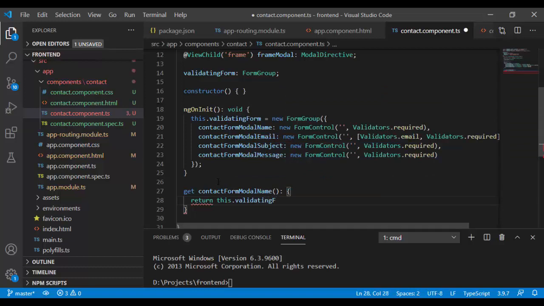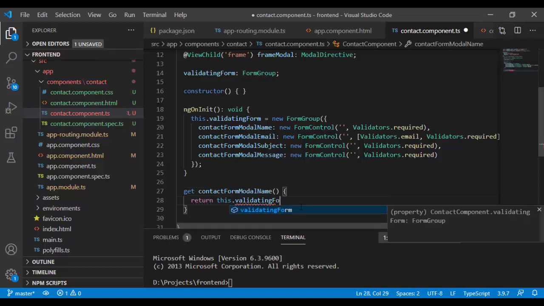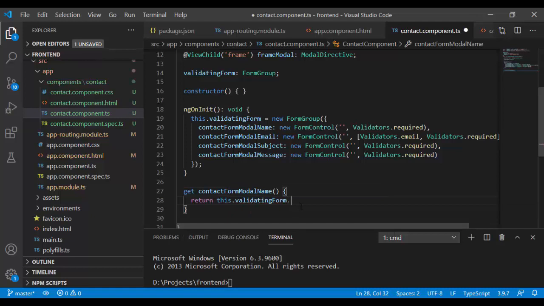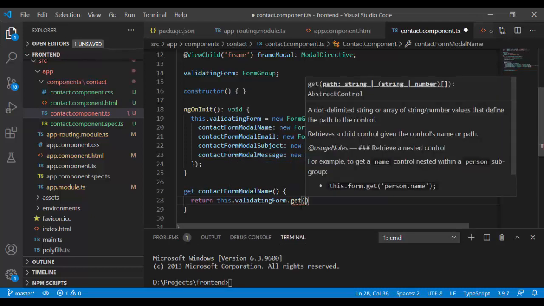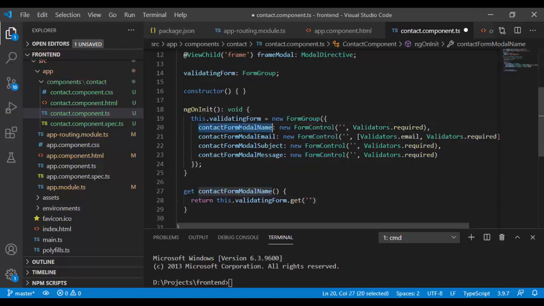So we set in place the get contact form model name, and this will return this validating form. Let's fix this. So this validating form dot get, and we are interested in the contact form model name.